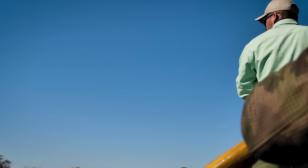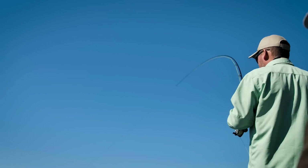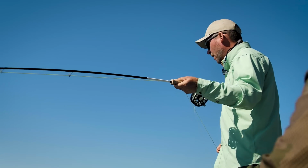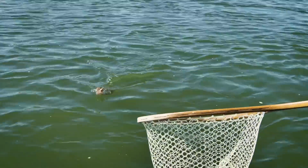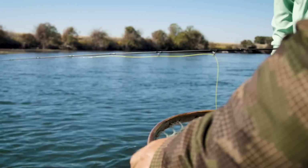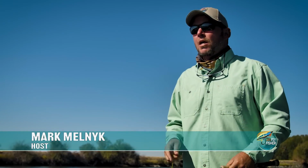Fish. That's a good one. Did we finally find a spot? We found a fish. We've been fishing all morning and haven't done anything, so we moved. I've missed two fish, and Keegan just roped our first fish of the day. Good job, buddy. That's awesome. But this looks very productive.